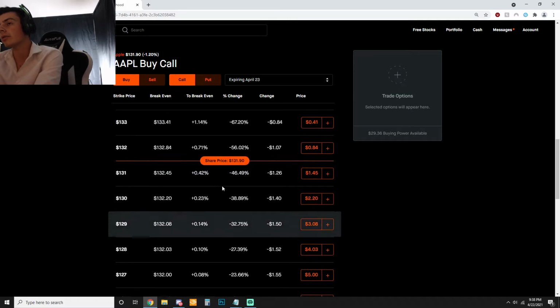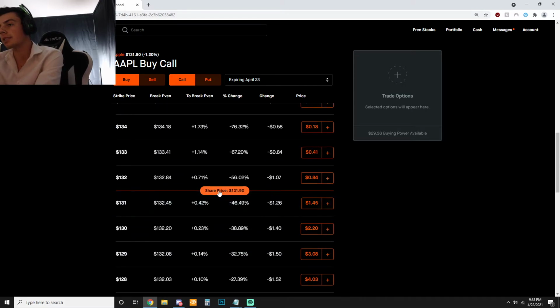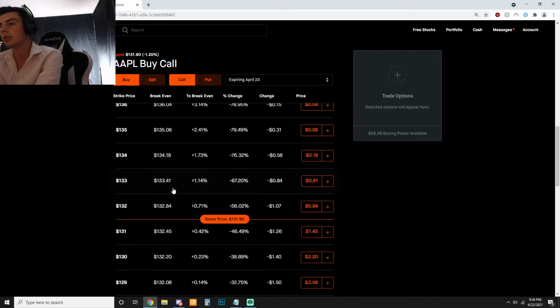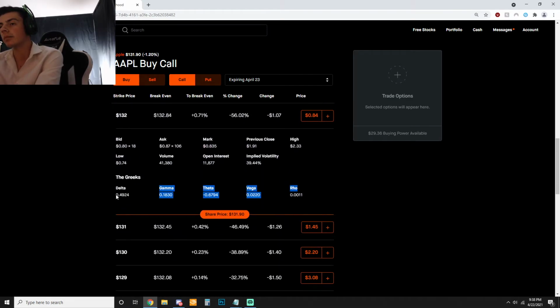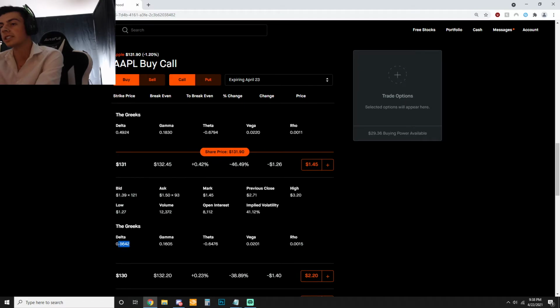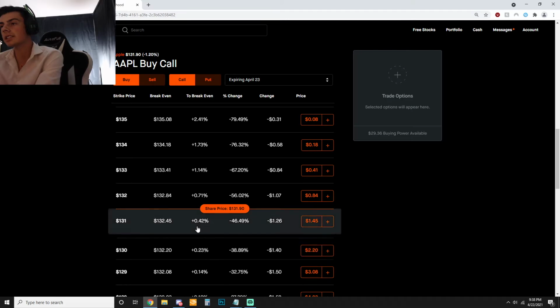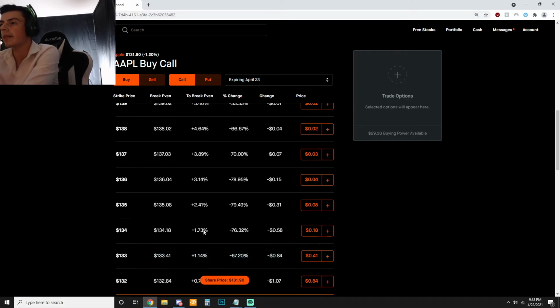The further out of the money you get, so that's actually in the money, right? It's below the 131.9, 131 is below that. The further outside of the money you get, the lower that delta becomes. So what was originally 66 cents now is 49 cents because it's out of the money. And so this is kind of a risk factor that you have to kind of judge.